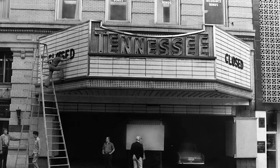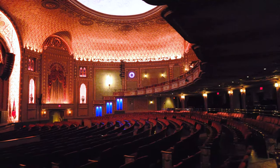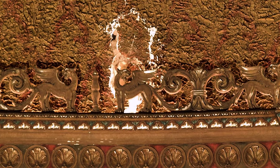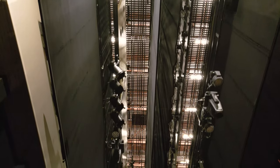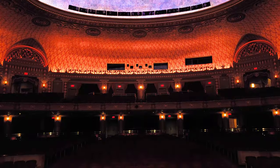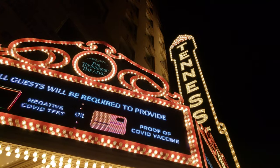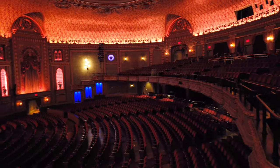The Tennessee was run down and needed some TLC. With the support of the city and the state of Tennessee, the Tennessee was able to get a full-fledged restoration and finally address the shallow stage, the failing interior design, and half-century-old technology. The transformation started in 2003 and took two years. The stage was deepened 19 feet, and the stage is literally cantilevered above State Street. Everything was entirely restored, from the lights, to the carpets, to the wall details. The only addition to the building is the Grand Tennessee sign in the front, completely changing the Tennessee from a movie theater to an actual theater stage.